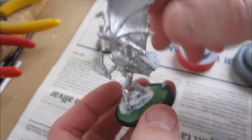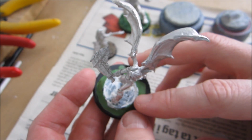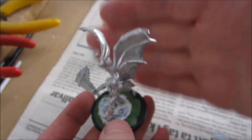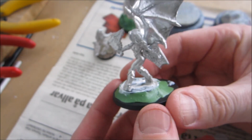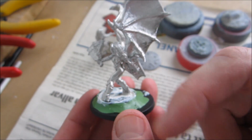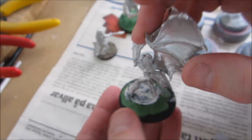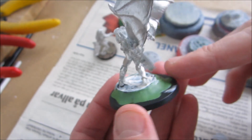Finally, we come to this model, which is simply this one with wings. So at first I put it on a 25mm base, but then I realized when I attached the wings, which I did after gluing the model into the base, it was unbalanced, it was back weighted, it would fall over like this. And so I considered just breaking the 25mm base, sawing the model off, and then pinning it to maybe something like this. But I went the lazy route instead. I decided, no, I'll take the small base, I'll glue it onto a bigger base, this is a 40mm, and then build it up with some green stuff, and then I'm going to add some texture to make it look like a small hill, essentially, that she's standing on.